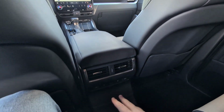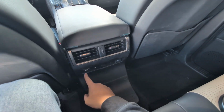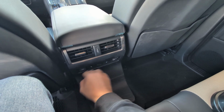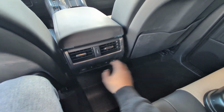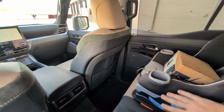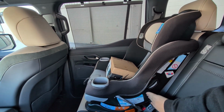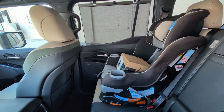So now I'm in the rear of the GX 550. It features 2 vents right here. You've got some hidden USB-C plugs on both sides. You have heated seats for both rows right here as well. Currently I have my son's car seat, but this should give you a good idea of just how much room you have back here.